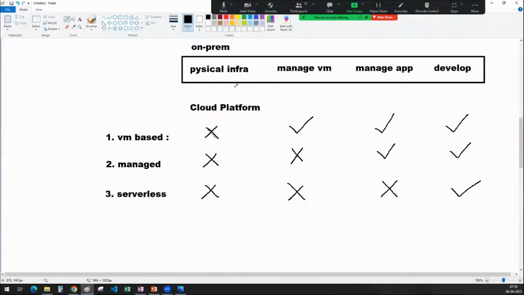The management of the physical infrastructure will be taken care of by the cloud platform. How, sir? We already see some data centers, right? Google has its Google data center, Amazon has its Amazon data center, and that's where they manage the physical infrastructure. Managing the virtual machine, managing the application, and developing an application will be on you when you go to VM based services.